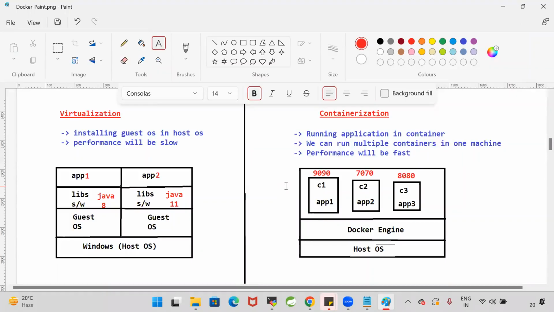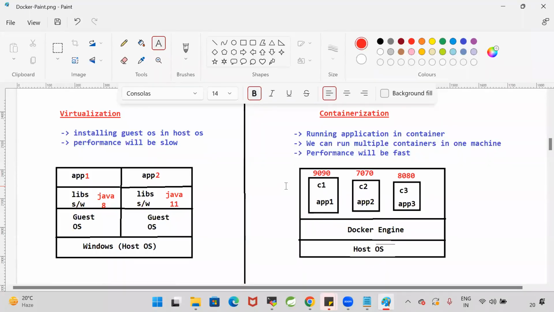For every container creation, we use a Docker image. For Docker image creation, we will use a Dockerfile. In the Dockerfile, we have to specify which port number our container will use to run our application. So by using the EXPOSE keyword, we are going to specify the container running port number.